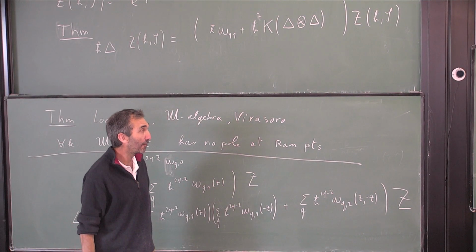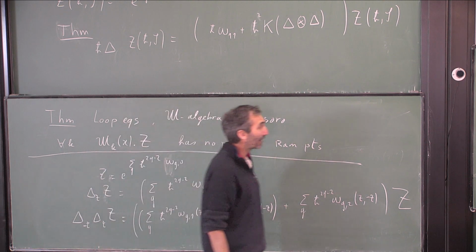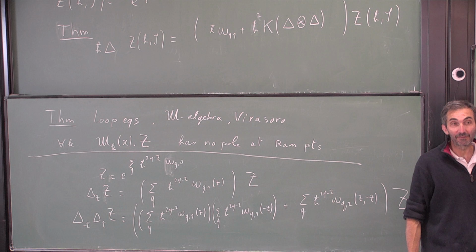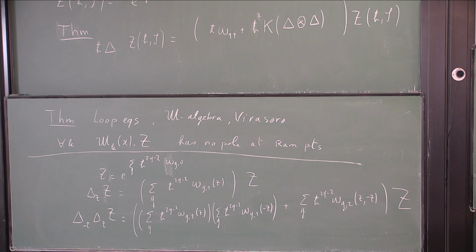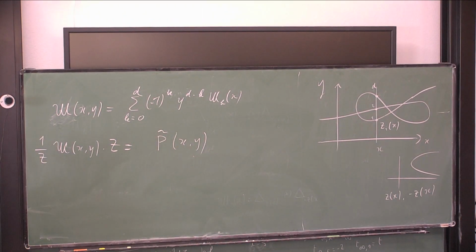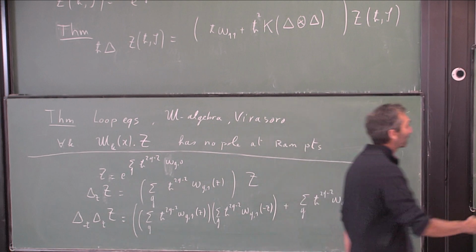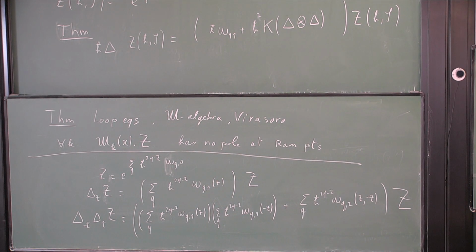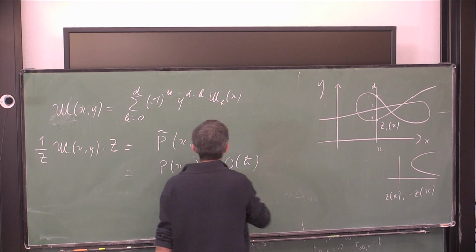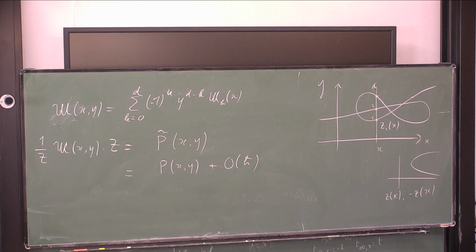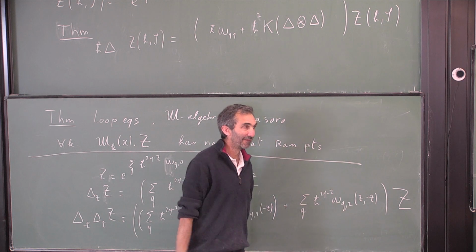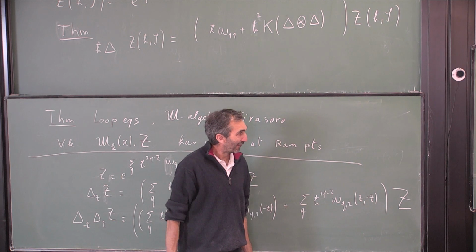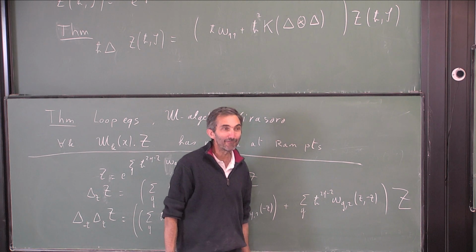It's a function, so it's clearly a polynomial in y. It has poles only at infinity, so it's also a polynomial in x in my examples. So let me call this one P tilde of x and y. It's very similar to the P of x, y we started with. And in fact, it can be proved that it is P of x, y plus a formal series in h bar. And the formal series will affect only the terms that are in the interior of the Newton polygon. So basically, P tilde is nearly the same as the P we started with.